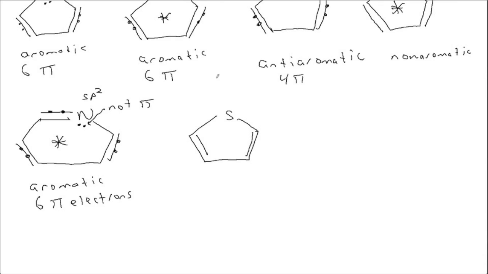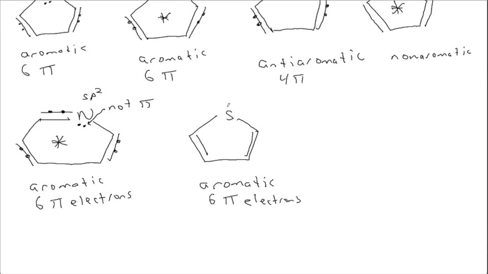So let's see, moving on to here. So let's try this example. Okay. I would say this is non-aromatic. Actually, hold on a second. Actually, no. This is aromatic. Take your time. This is aromatic because there is an exception for the sulfur, and there are 6 pi electrons. Okay. Sorry.